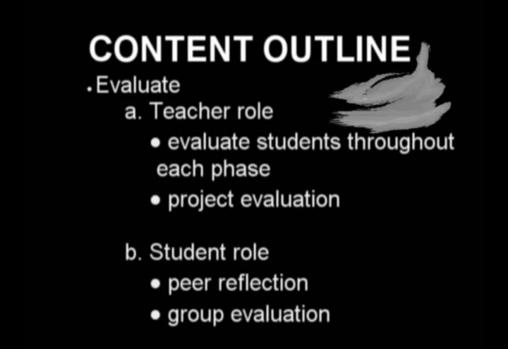The evaluate phase for the teacher took place throughout the entire project, as they would observe and evaluate the students throughout the phases and provide them with feedback. They also had a formative assessment via their group conferences. The teacher evaluated the student presentations using the rubric, and then there was a final project evaluation. The student role during the evaluate phase was to peer reflect and critique their classmates' presentations, and compare and contrast discussions on clouds, and then also the group evaluation based on the rubric.